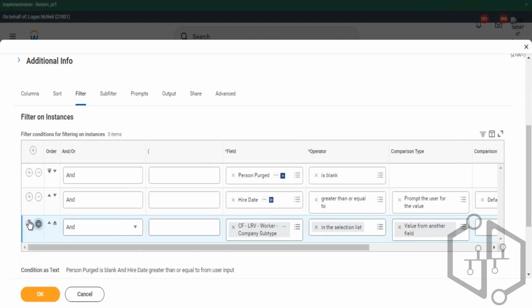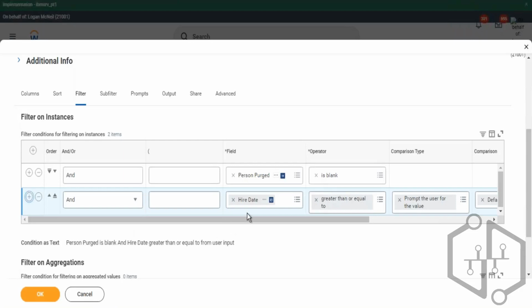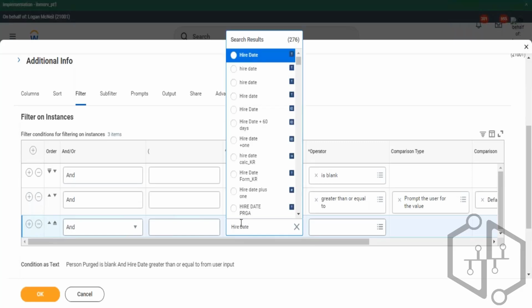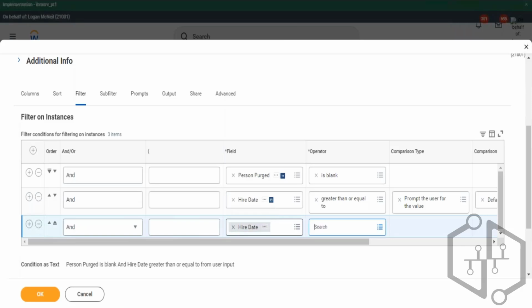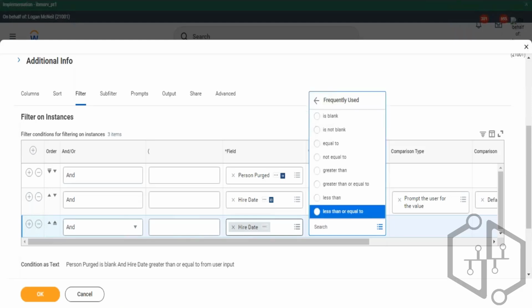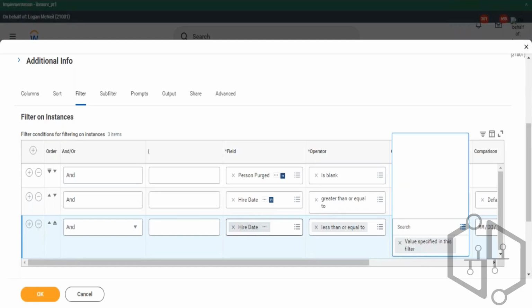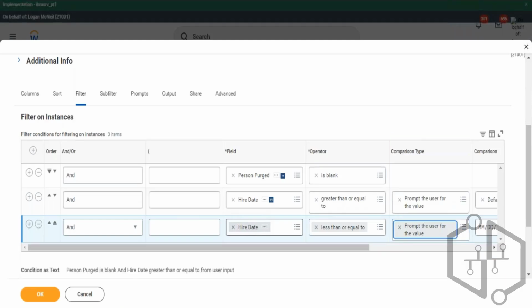Right? Okay, I'm adding my second hire date as well. And here I'm again selecting less than or equal to. I'm selecting prompt the user for value.